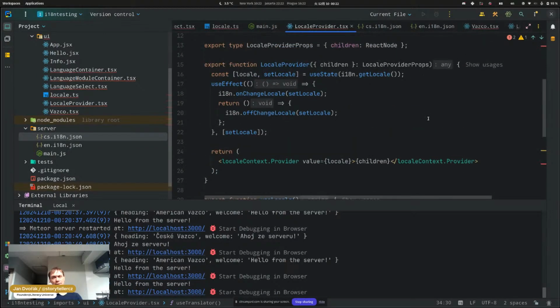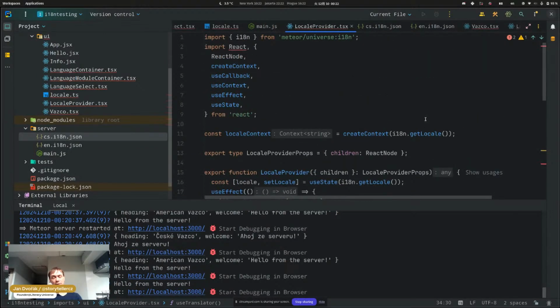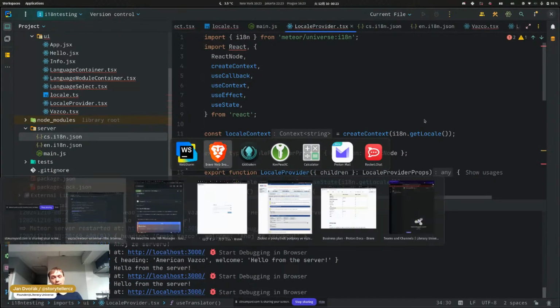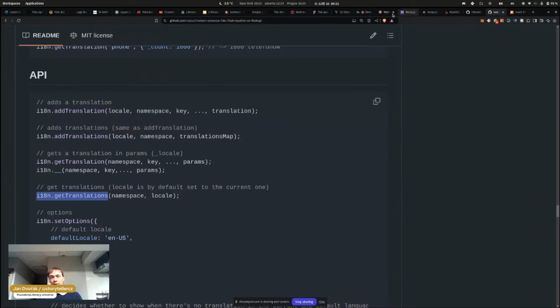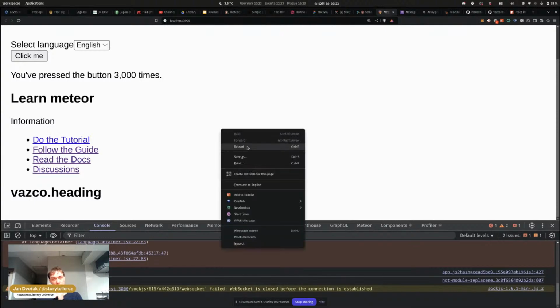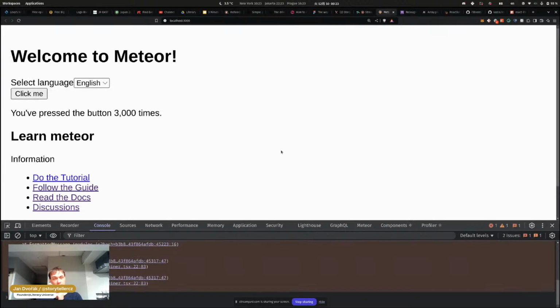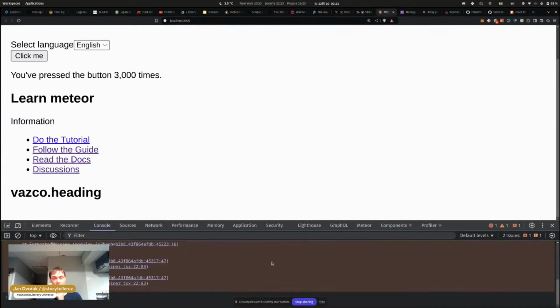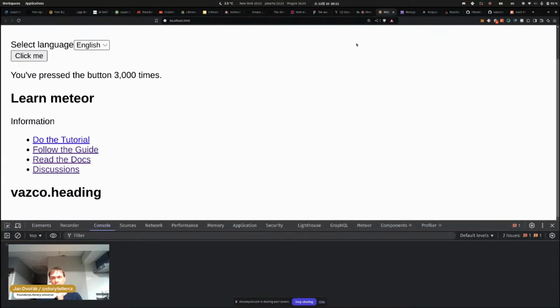Let's see. What the heck am I missing? WebSocket connection. But let's try this again. It's the loading one which I'm missing, but other than that, no error.